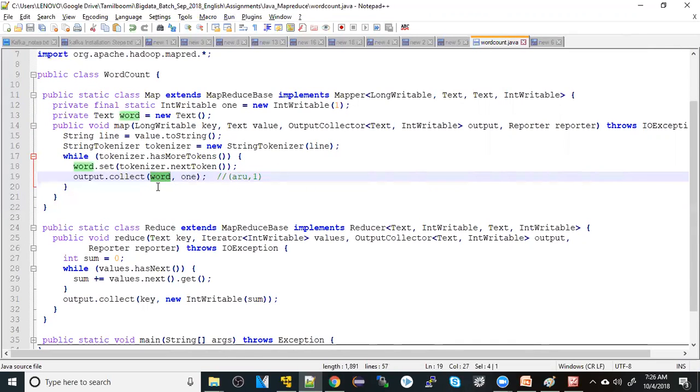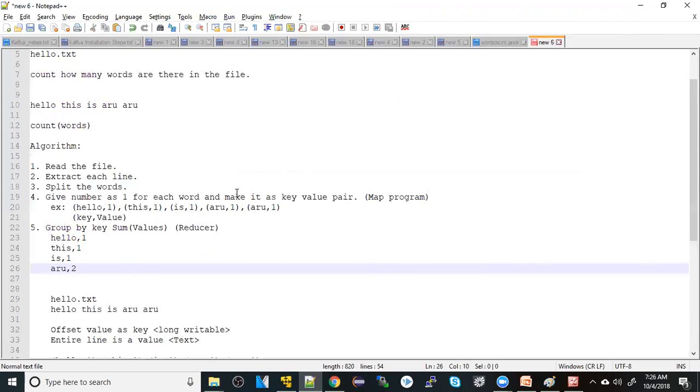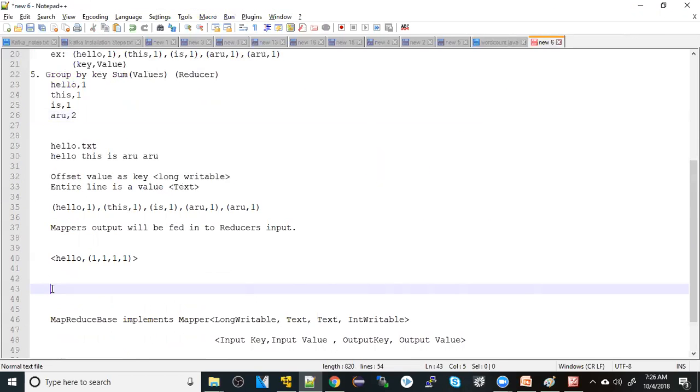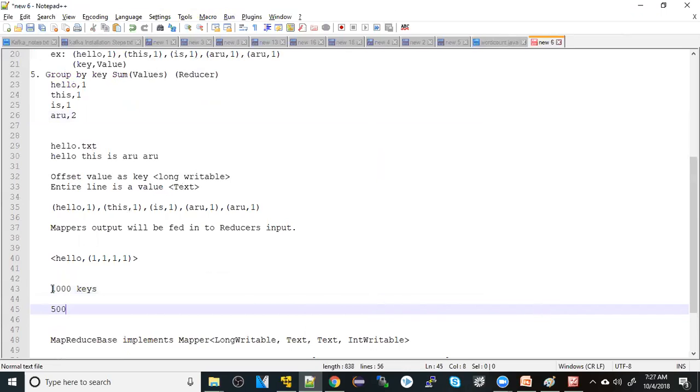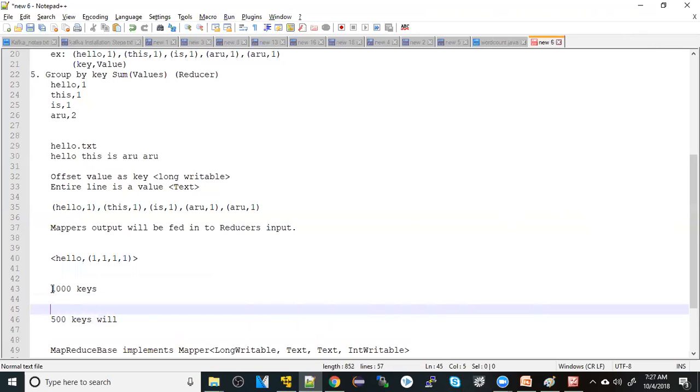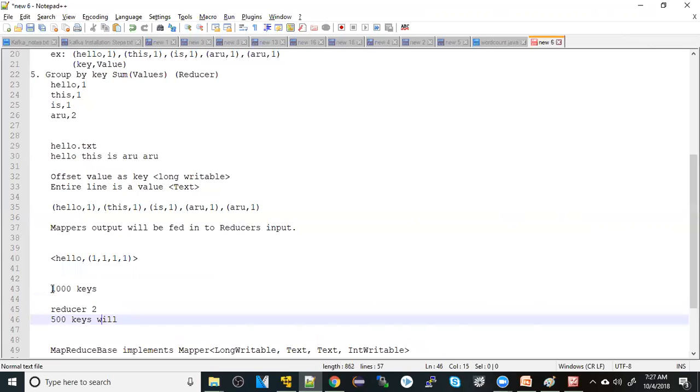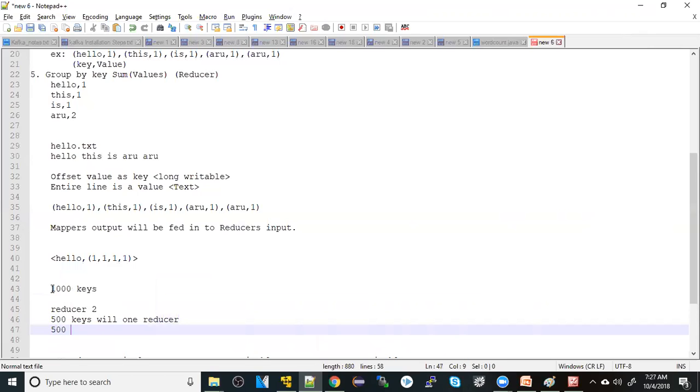If you have multiple keys and values in different scenarios, you might have multiple reducers. You can increase the number of reducers, but that's a special case. Let's say you have 1,000 keys, just for example, and you define two reducers. How many reducers you define is in your control. 500 keys will go into one reducer, and another 500 will go into the other.